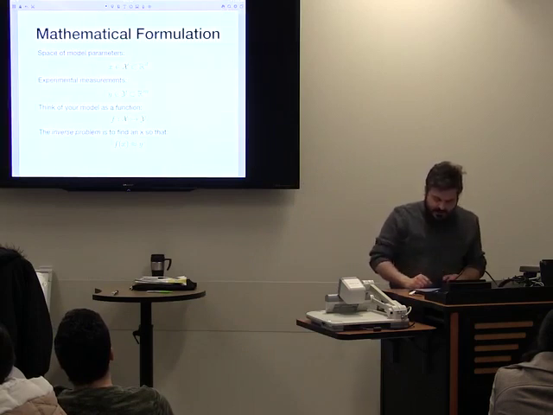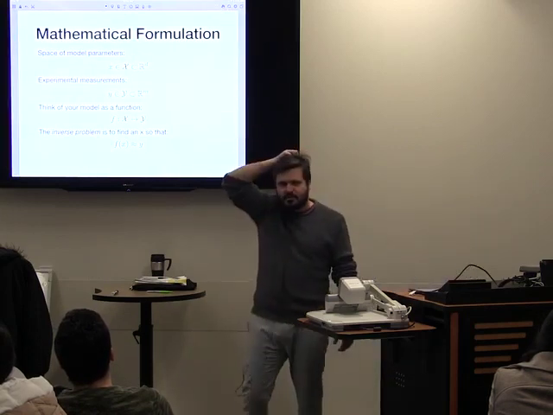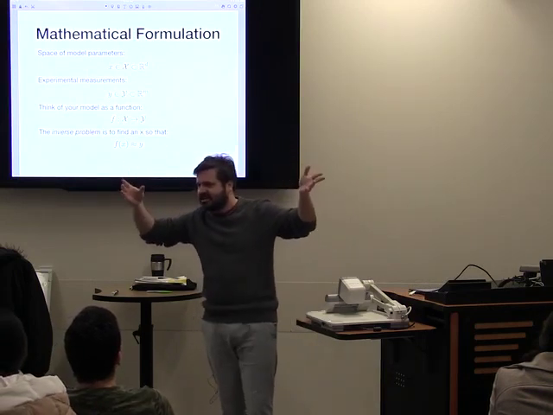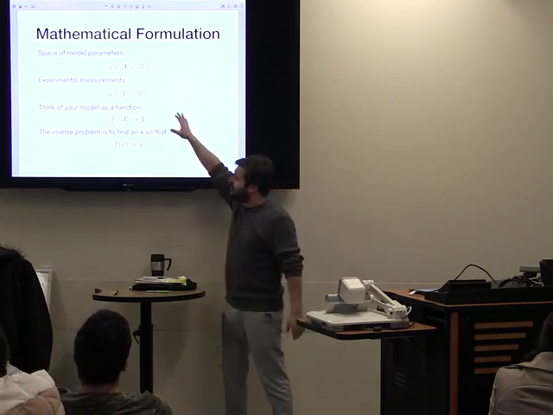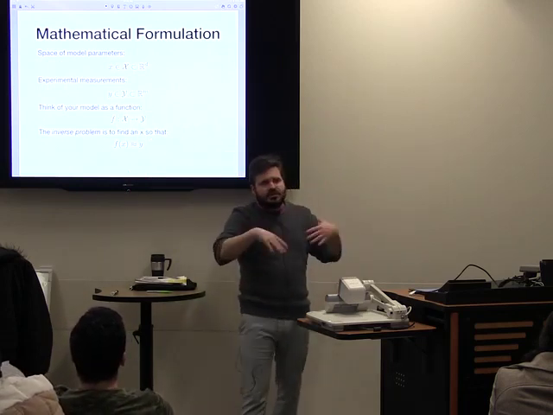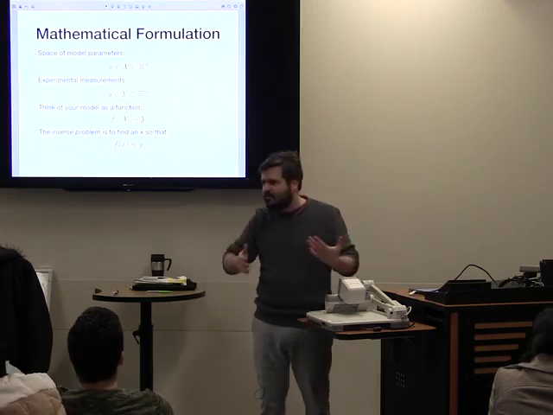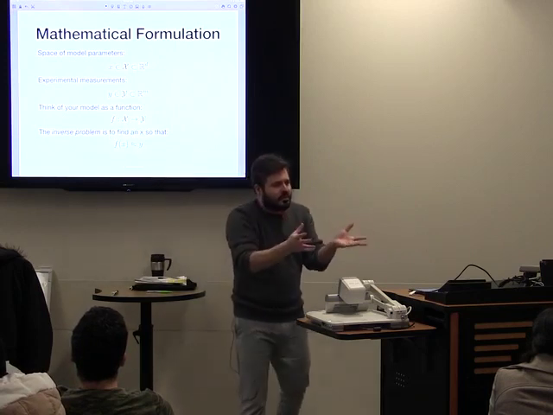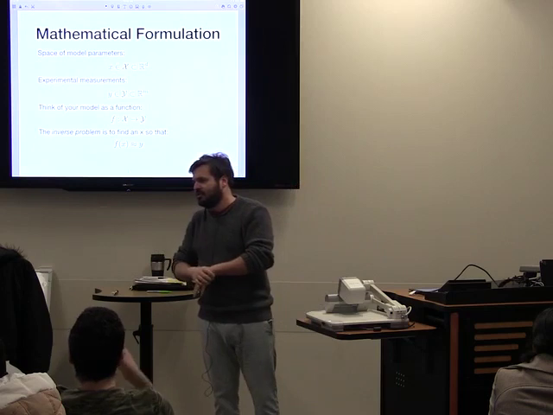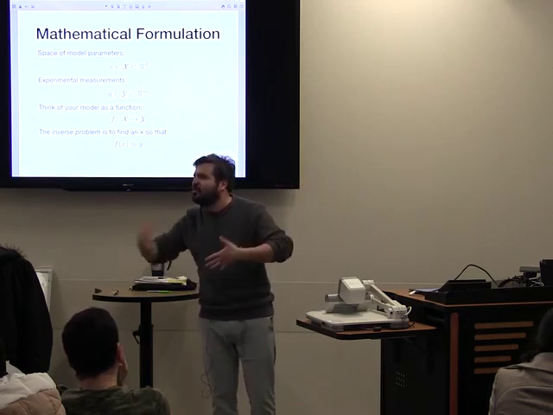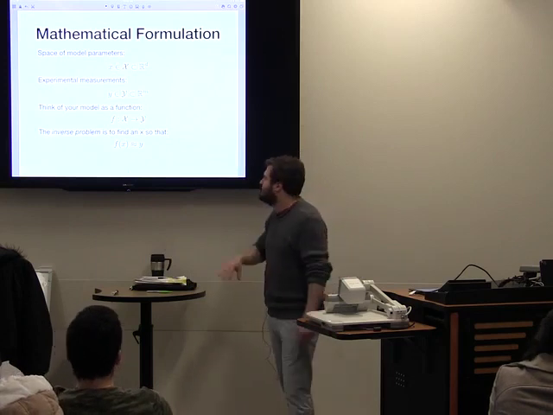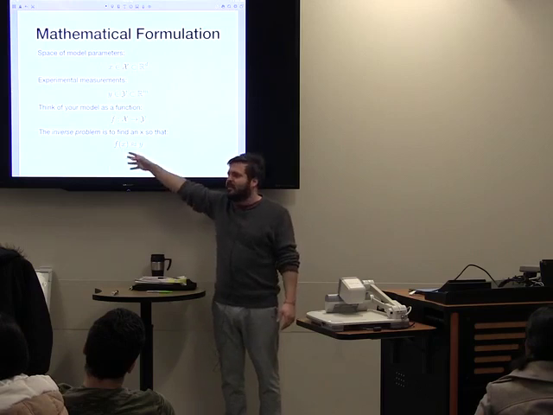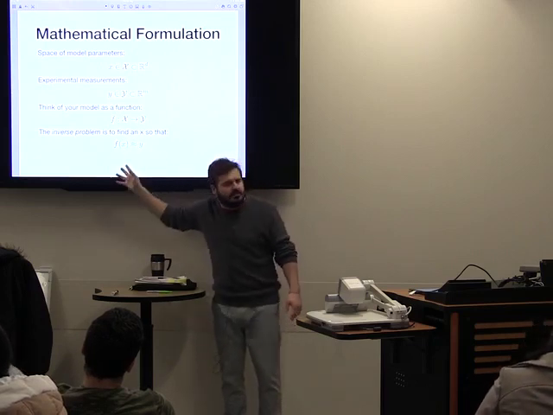All right, so the classical formulation is as follows, right? So remember, we had a space of parameters of your model. That's what I called X. It's a d-dimensional space, scripted X, and then you have experimental measurements, and you can have as many measurements as you want. Say you have m such measurements, and then you have a model that maps whatever the unknown parameters are to the measurements. So it's a model that predicts whatever you measure. And then the inverse problem, naively stated, is: find me an X that makes the model prediction come as close as possible to the experimental measurement.